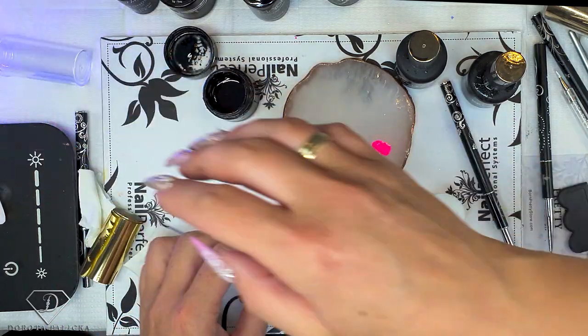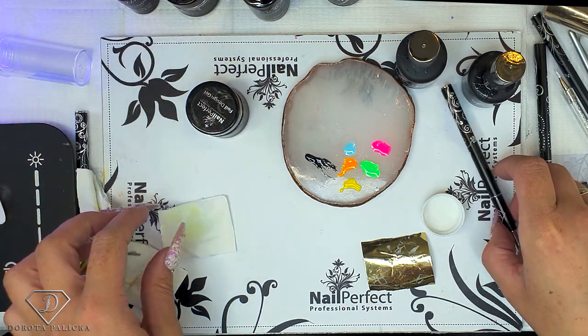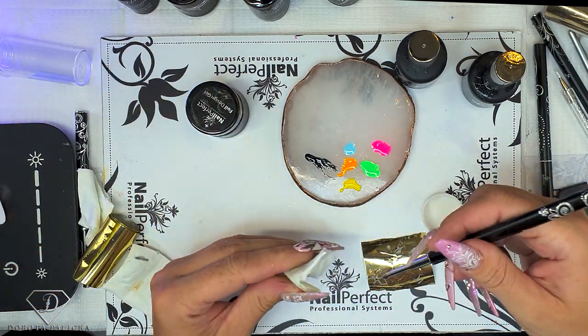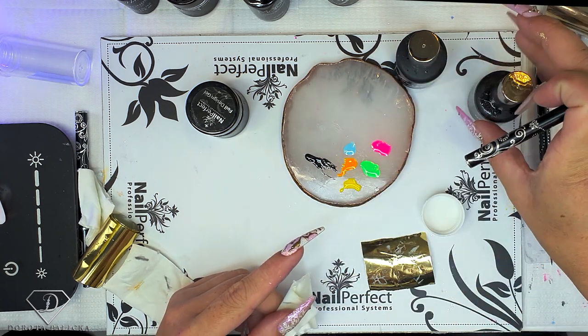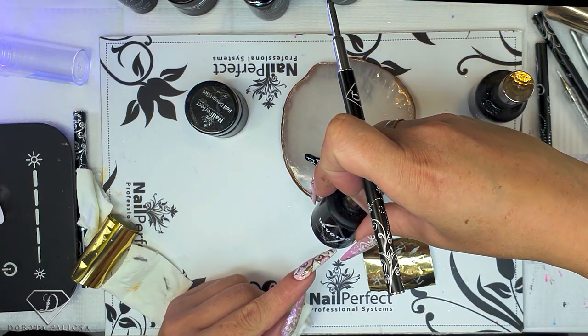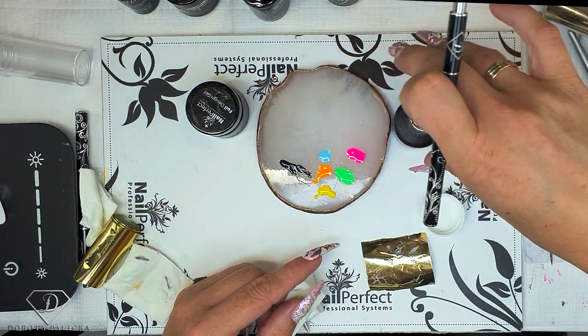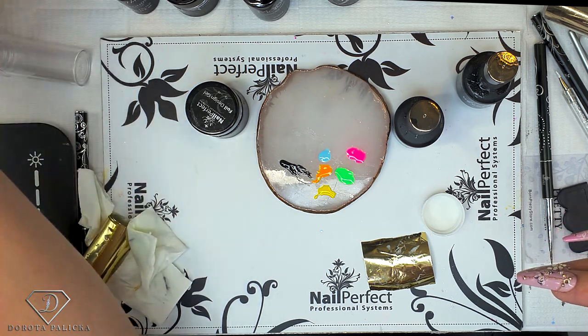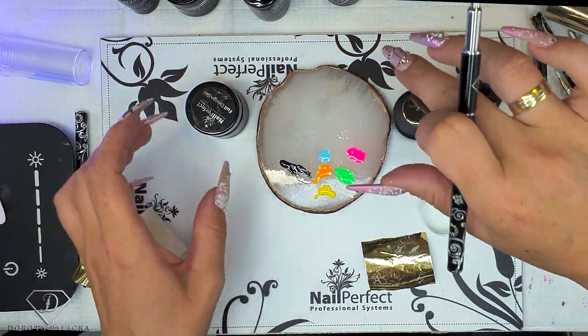So apply the top coat on the entire tip. Put inside the lamp. And now, if I would use the gel polish on its own, my design could come off. So I've got two options. One option is I could use the high shine no wipe top gel with it, and that will give us almost kind of like a glass look. That sounds interesting. I have discovered another thing. I might maybe try it.